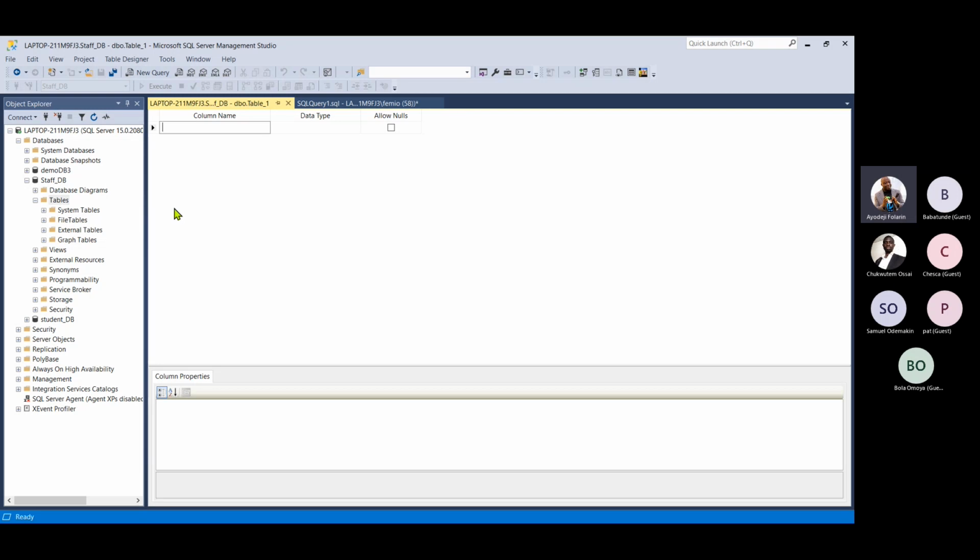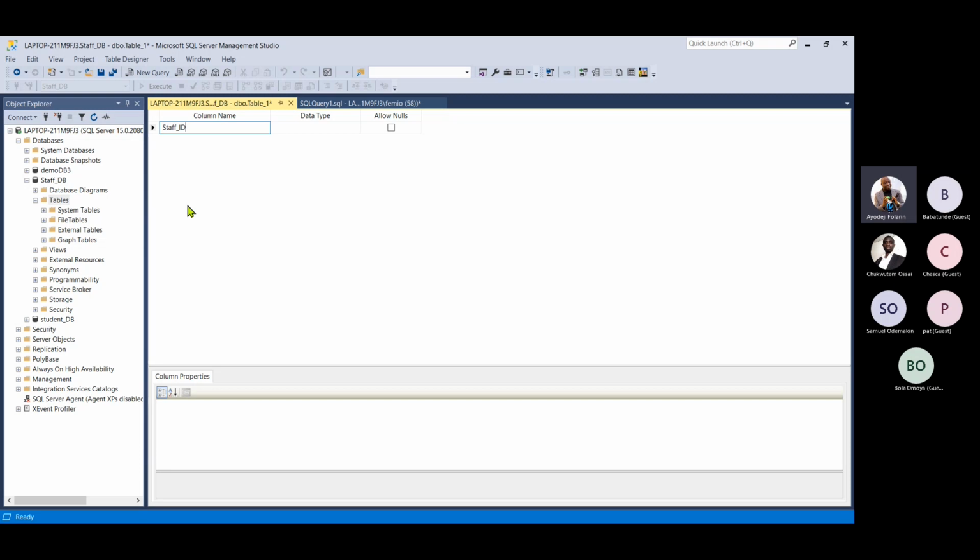The first column I will need is staff ID. Can you help me type staff ID there? Staff ID. I love that. So professionally, it's not too good to be using space in names. Instead of space, you can use underscore, it's better.